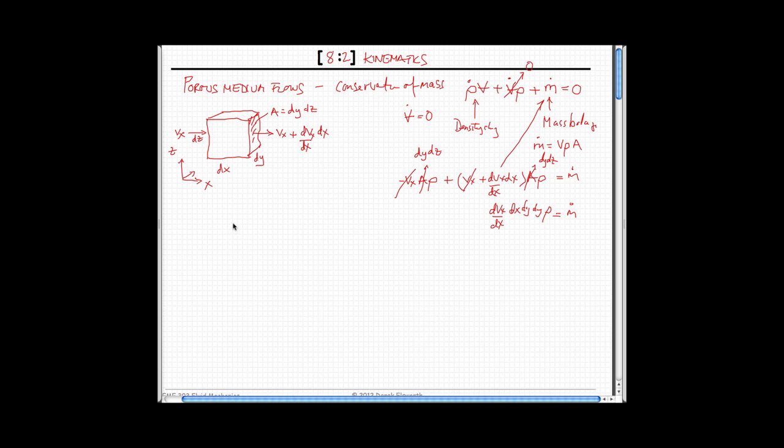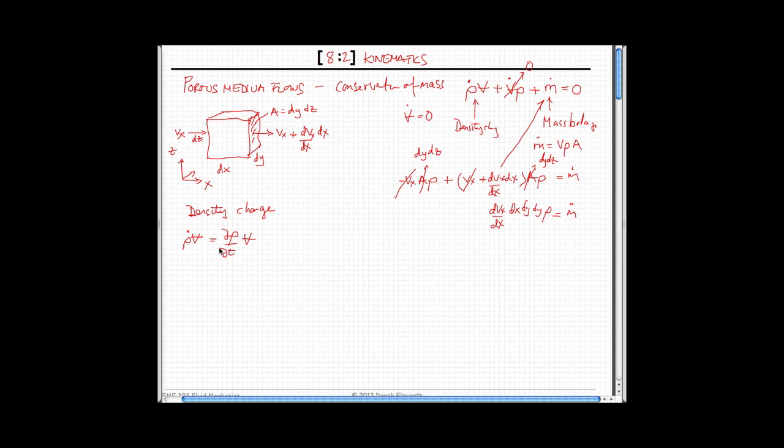The other thing that we have is we need to deal with this term here. So we need an expression to be able to figure out exactly what density change is. So what's that going to be? Well, let's write it out in longhand. Density change on a volume, just by writing it differently, is this, right? Change in density with time times the volume. We've just rewritten it out kind of in longhand.